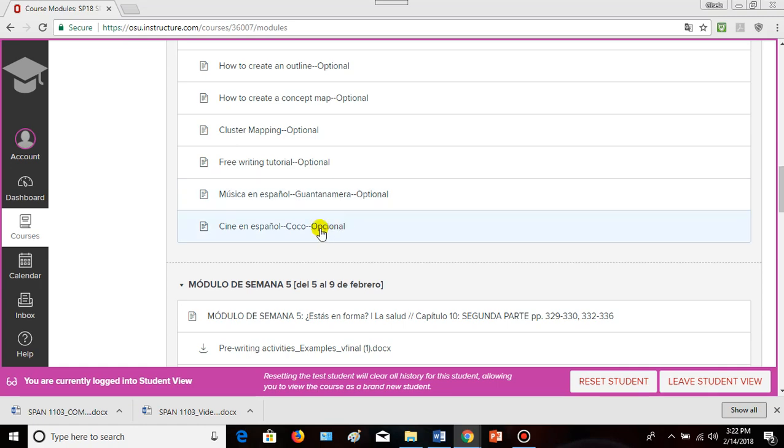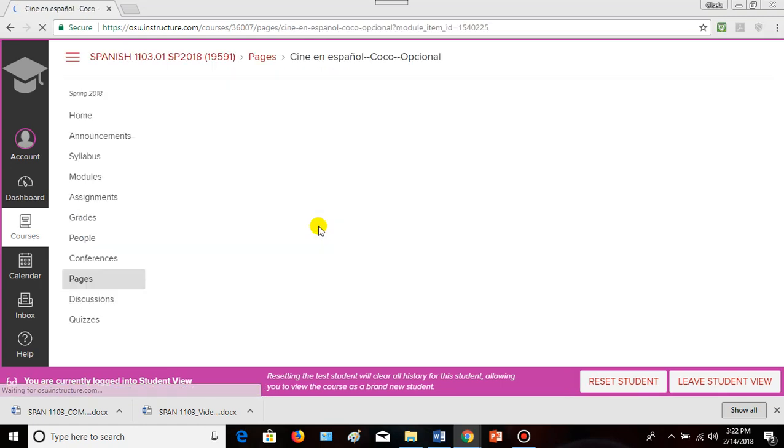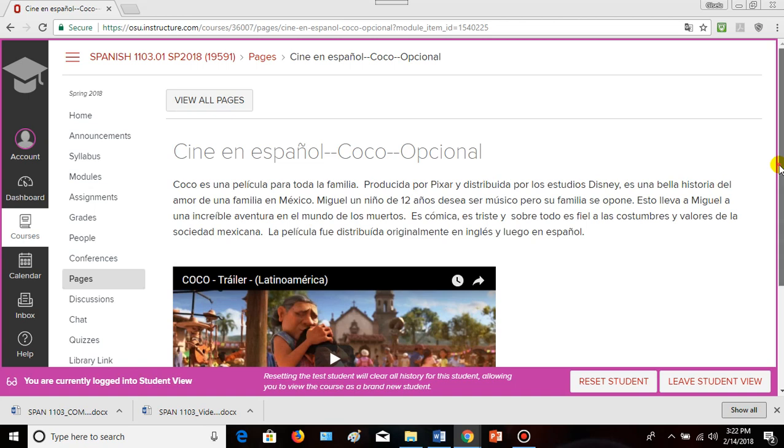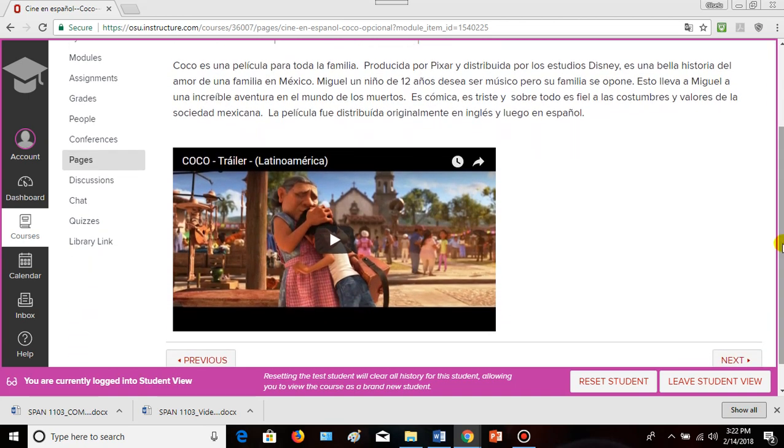I also posted the trailer of Coco that you can watch in some movie theaters in Spanish. This is the latest from Pixar, and what surprised me about this movie is that the way it presents Mexican culture is very real, not full of stereotypes. It shows the family bonds. It's a beautiful movie, like all Pixar movies.